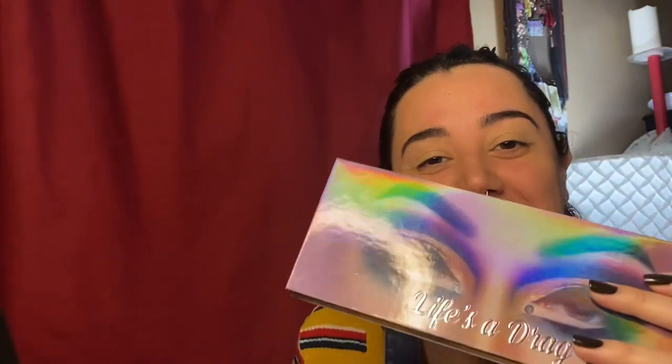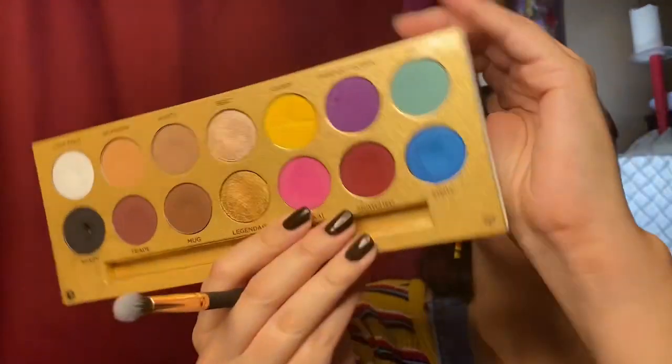Anyway, I'm going to take this Life's a Drag palette here by Lunar Beauty. And I want to incorporate mostly a blue in my look. His regalia is mostly blue. Let's see. Okay, well, I think I'm going to dig into Fishy right here and put that on the outside and the inside. So yeah, I'm not wearing any face makeup just because it's 8:20 at night and I just can't be bothered.